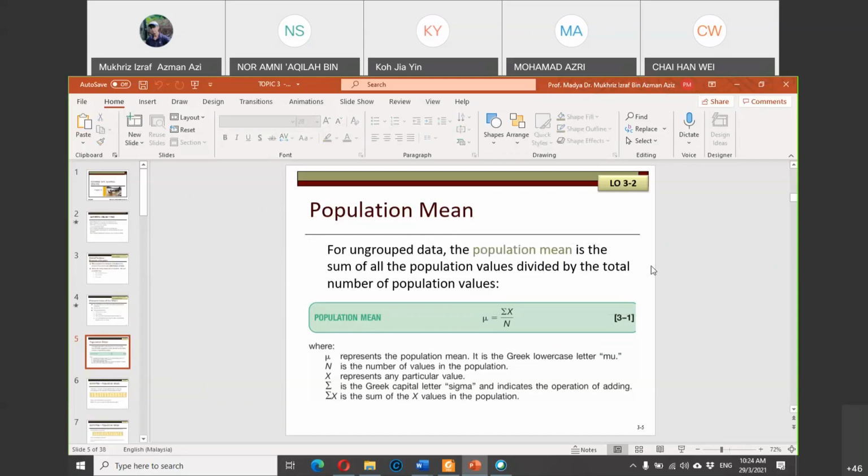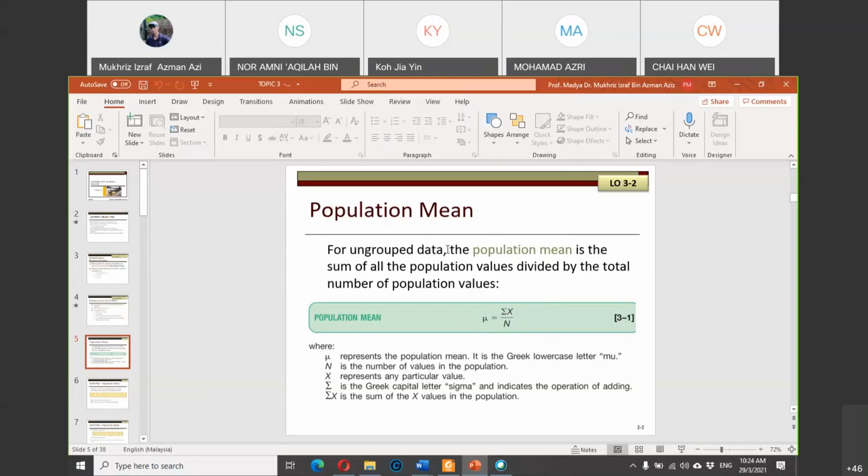So in statistics, whenever you get your data, you must know whether your data is referring to the population or to the sample. Because in terms of calculation, for the mean value, whether it's population or sample, the formula remains the same, but the notation is different. So we start with population first. You will see this throughout the syllabus from chapter 3 until chapter 10.